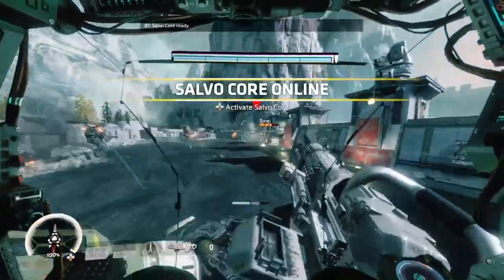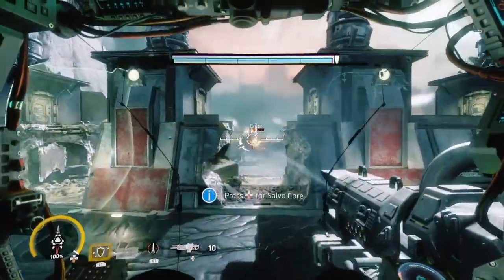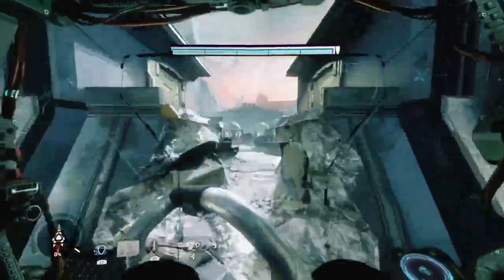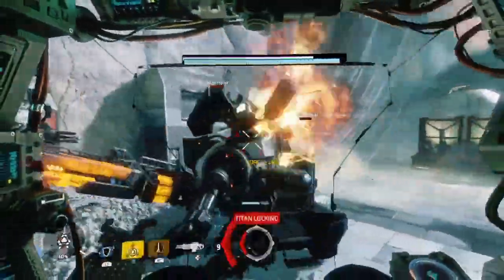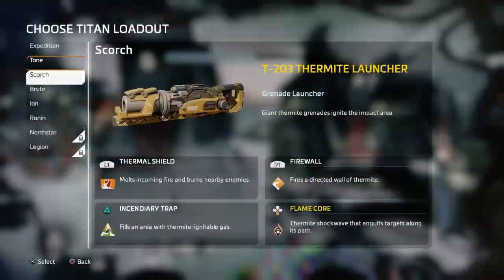Another little thing, a really good way to use your ult with Tone is to get your lock on, shoot your missiles up in the air, look right back at whoever you're shooting, and fire your missiles at the same time. That way you can get extra damage on top of your barrage. Good way to get some cheeky kills doing that.